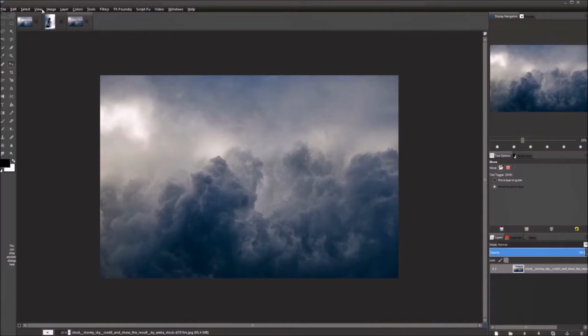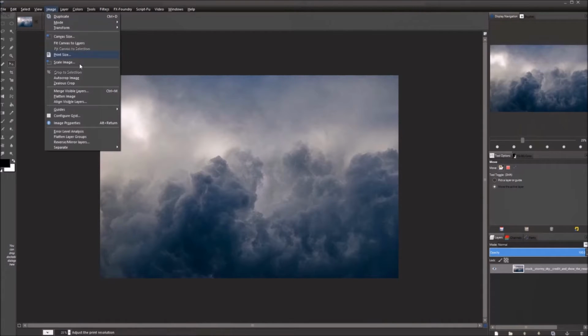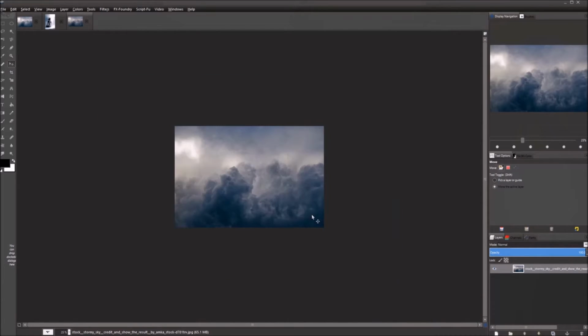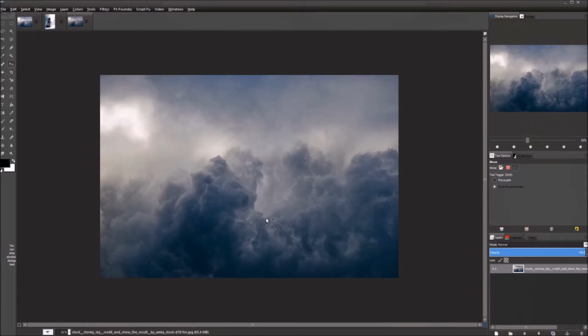So first thing we're going to do is go to Image and Scale Image, and we are going to divide it by 2. So just press the backward slash on your keyboard and then enter 2 and hit enter, and GIMP will automatically divide that up for you. If the bottom one didn't move down also, that's because you have this link right here unlinked. Make sure you hit cancel and then bring it back up and make sure they're linked, and hit scale. And so we scaled it down in half.